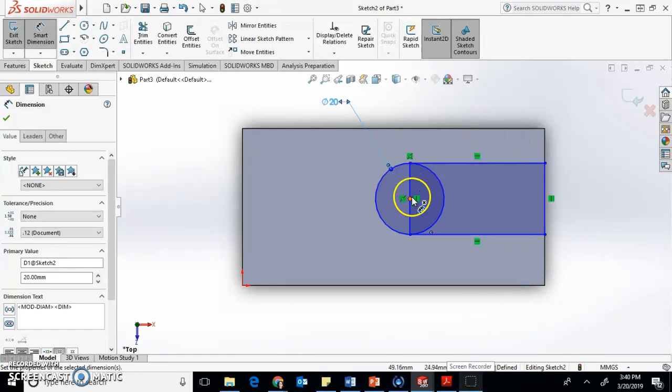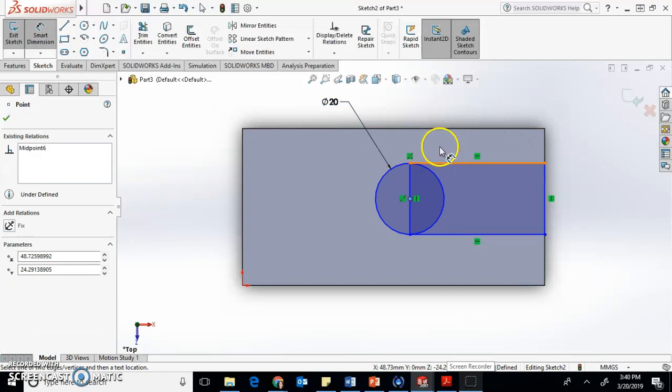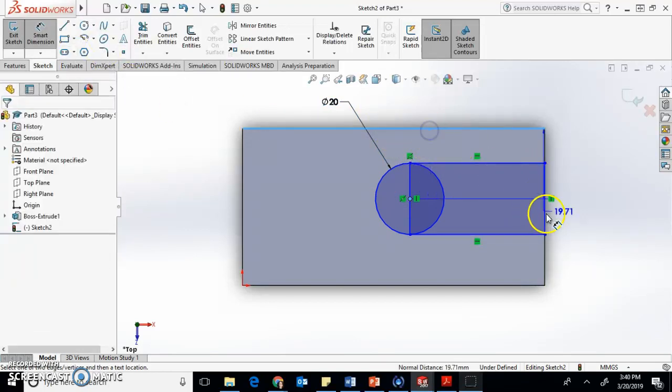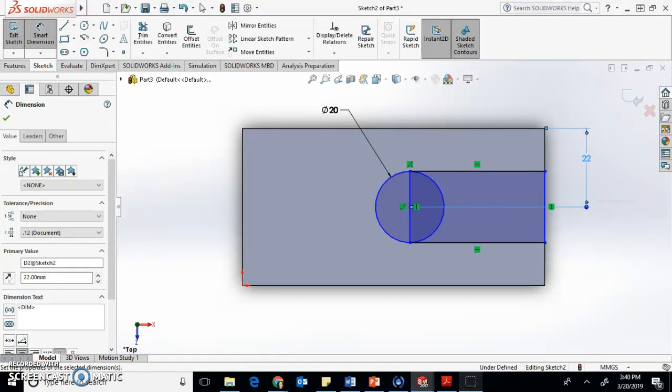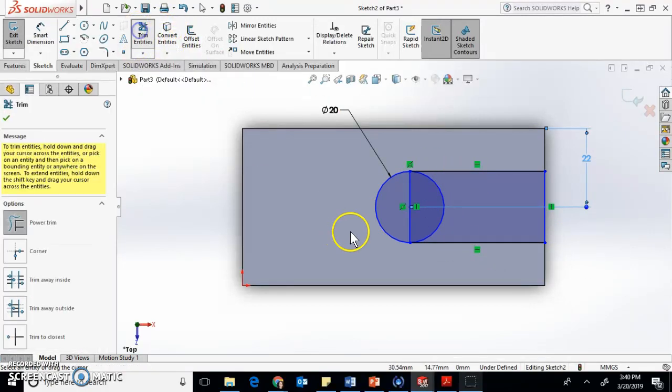And then from here to here, what did we have? We have a distance of 22. Okay, and then we are going to trim some of these inner lines. So we're going to trim through the inner part of the circle, and we're going to trim through this line here.